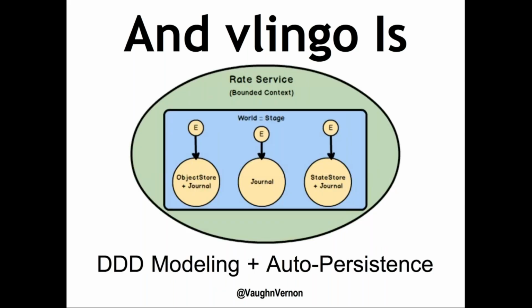Within the rate service and within the world within a stage, for example, we have actors. These are represented by the objects marked with E, and the E objects are entities. This is just a very high abstraction. They represent entities, and entities may persist their state and any sources, as in domain events, into an object store that has a journal. It can persist those into just a journal, as in an event sourcing journal, or the entity can persist its state into a state store, which is a key value store, and this also has a backing journal. And these additional backing journals mean that even entire state persistence, such as an object or a blob state in a key value store, can still persist domain events atomically along with their state.